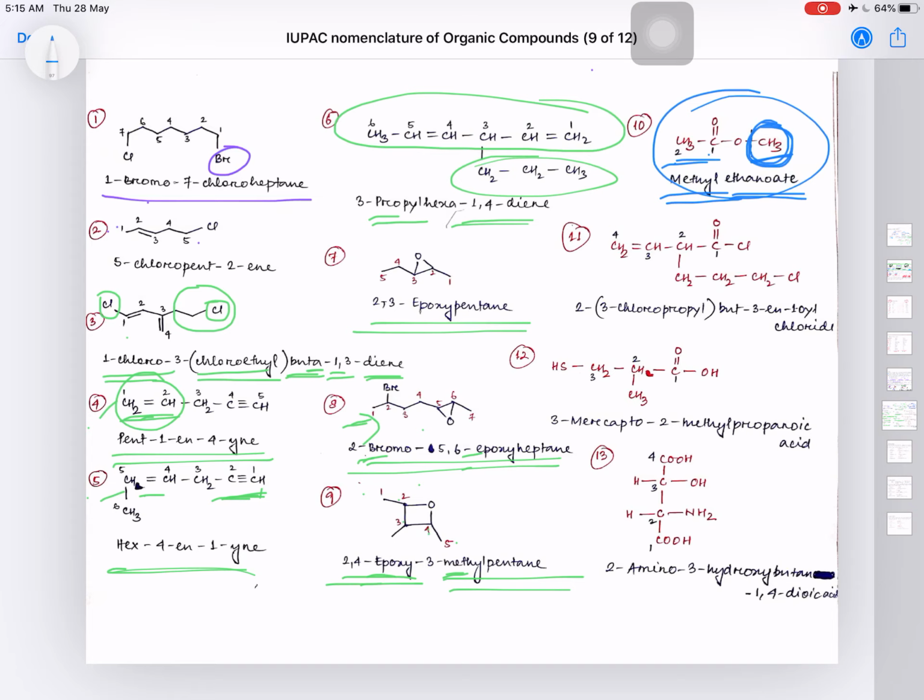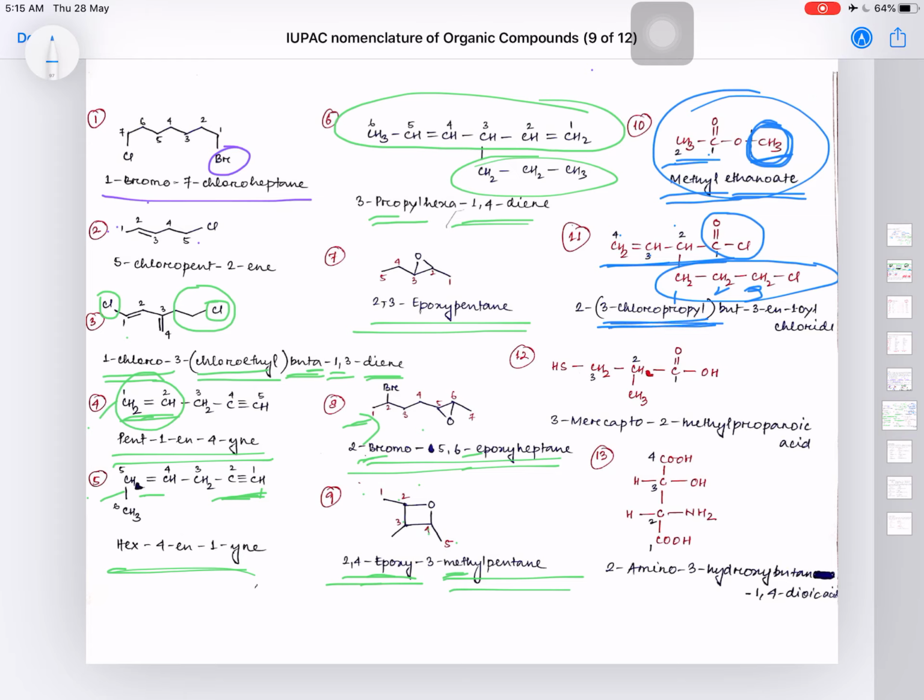Okay, the next, example number 11. Here we have the acid chloride functional group. So numbering will start from this carbon, 1, 2, 3, 4, because this is the longest chain where the double bond is also present, and this is a side chain. So same thing, side chain, just like we did in example number 3. Side chain, what you have to do, you have to name it separately and write it in brackets. Okay, so this is 1, 2, 3, in 3 position you have chlorine, so it is 3-chloropropyl.